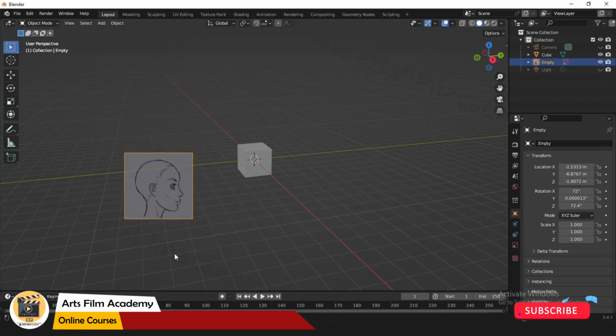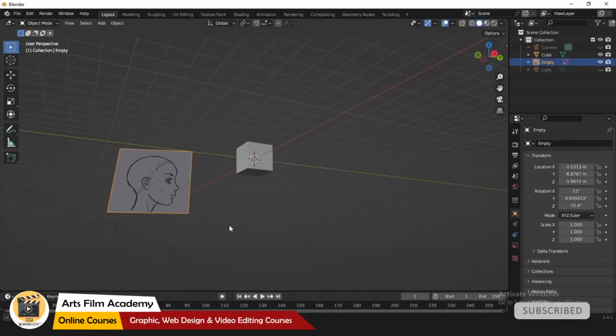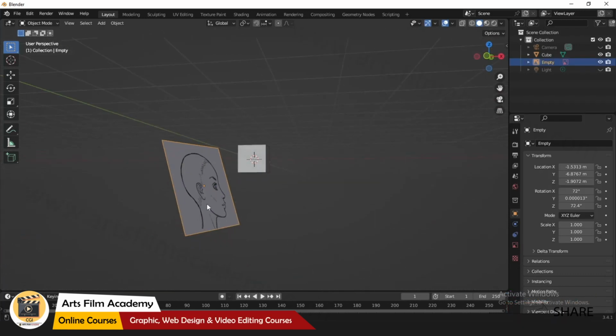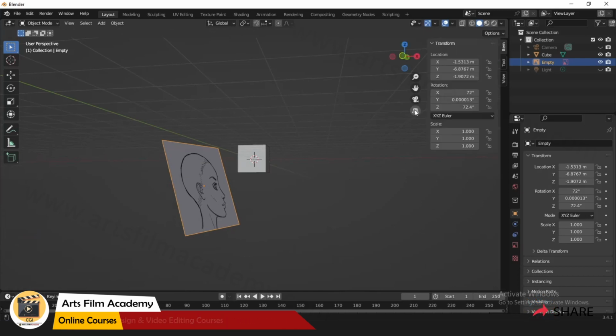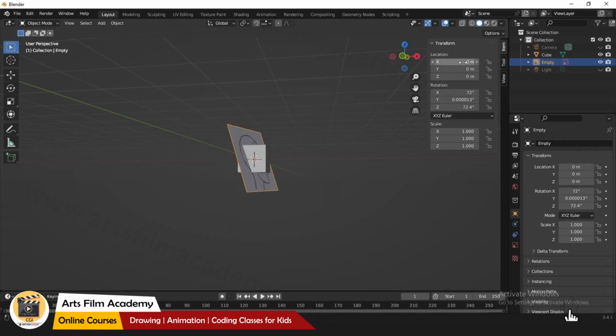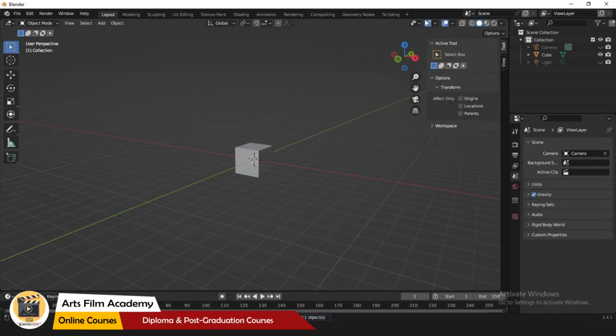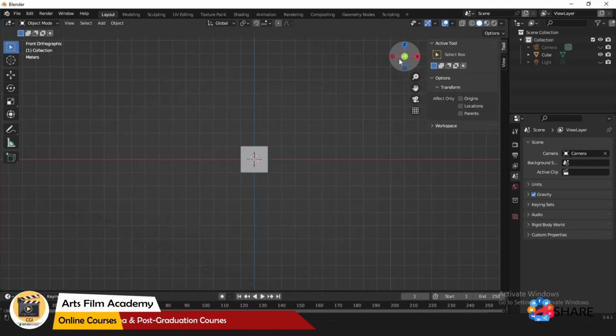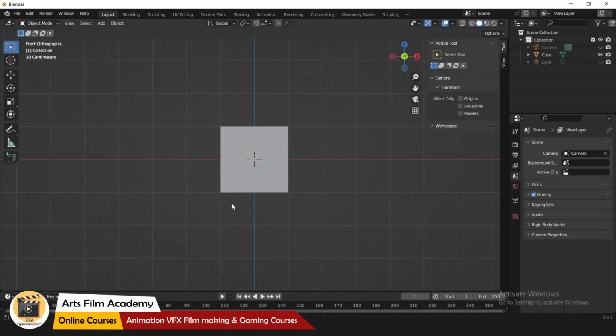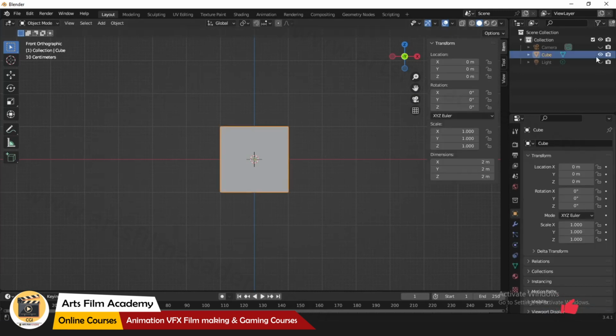If you drag and drop images, you can see it is in a perspective view, and again we need to go to the N navigation, and we need to align all this and bring it to the center. Instead of doing all this, I suggest go for the right steps to add the reference images. So go to the particular view. See, I'm in a front view. Always add the front image in the front view, otherwise there is no use having a front view.